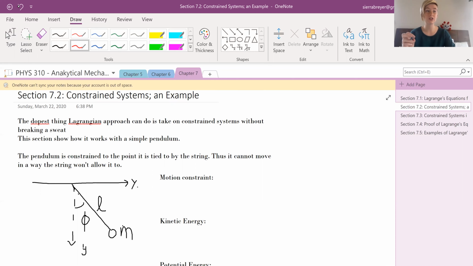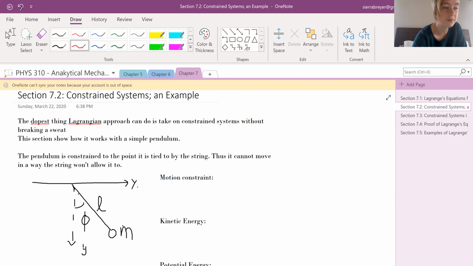This section goes over the simple form of it, where it's a pendulum. The pendulum's constrained motion is set by the string and where it's fixed. So the pendulum can swing back and forth like I've drawn there. It just can't move in a way that the string won't let it. As long as we're not going crazy, it won't move inside the string boundary. It'll just move around the length of the string. So we're going to write that down mathematically off on the side of the picture.